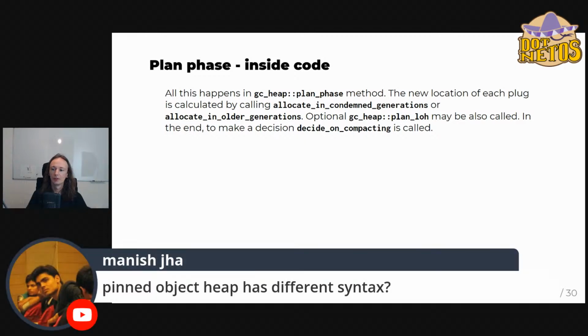So the pinned object heap is different because if we are compacting, we are just ignoring the pinned object heap. So the simplest way of not moving an object is not considering compaction in such a place. And if we have a separate memory region, which we call the pinned object heap, then we are simply not compacting there, and it means objects are pinned by default because no one will move them. So that's why we don't care about all this stuff there.